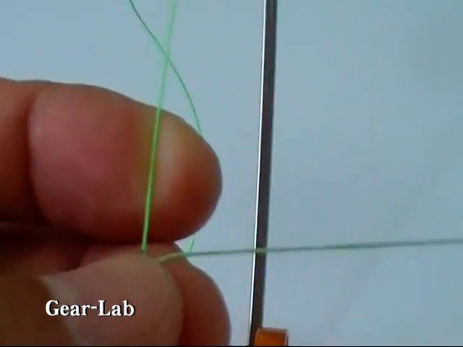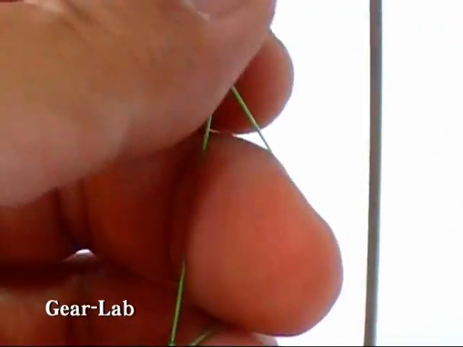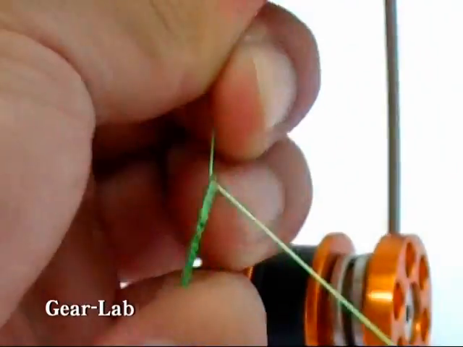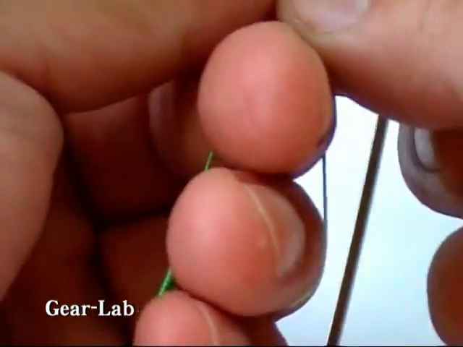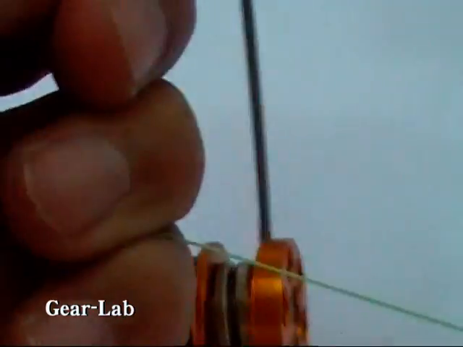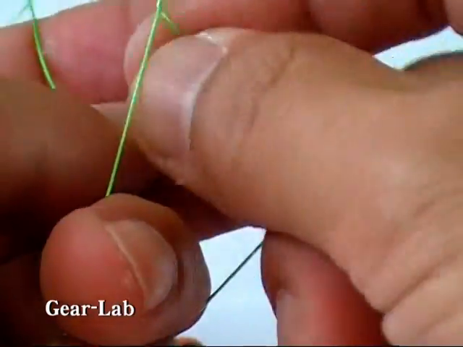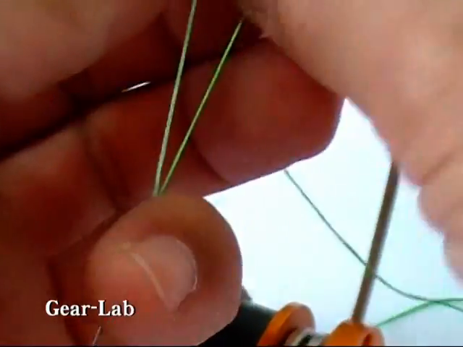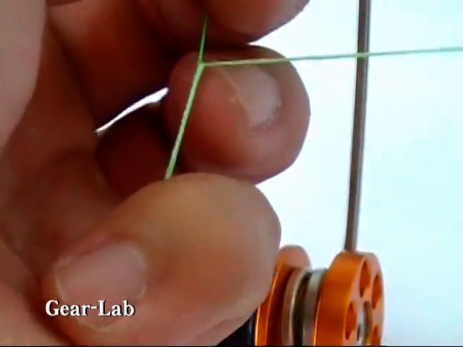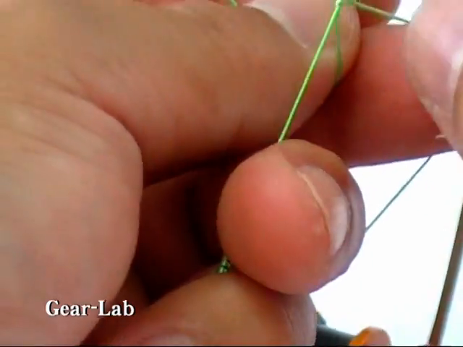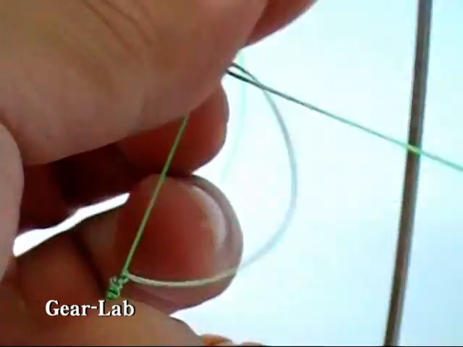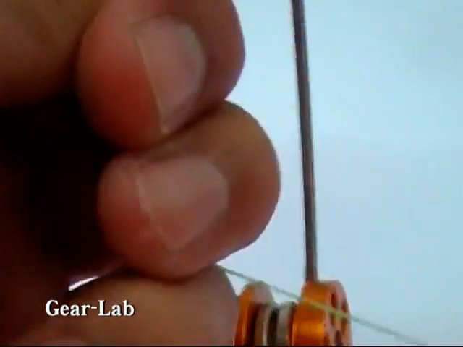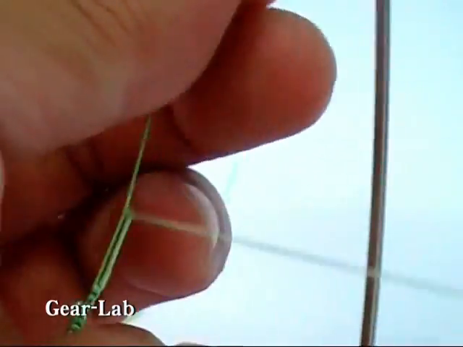Next, knot the end of the PE line with sequential half hitches to the main PE line, from above to below. It is easy to half hitch because the line becomes straight. The strength of the half hitch increases. Wind ten times.